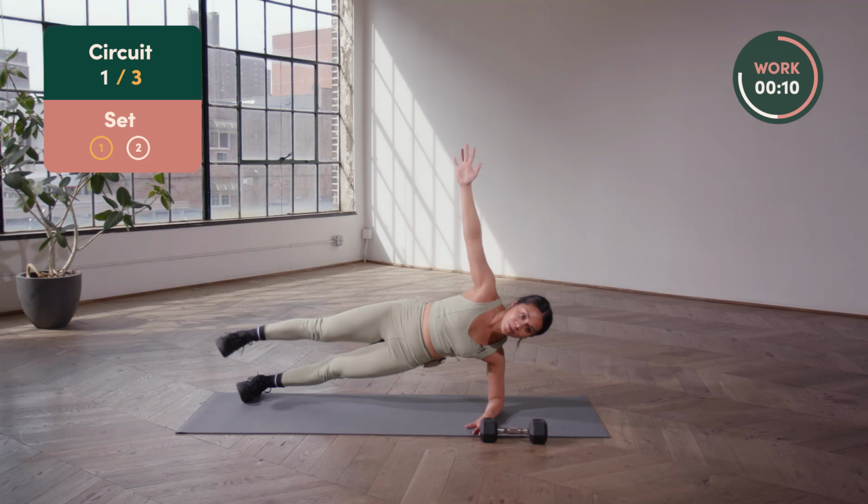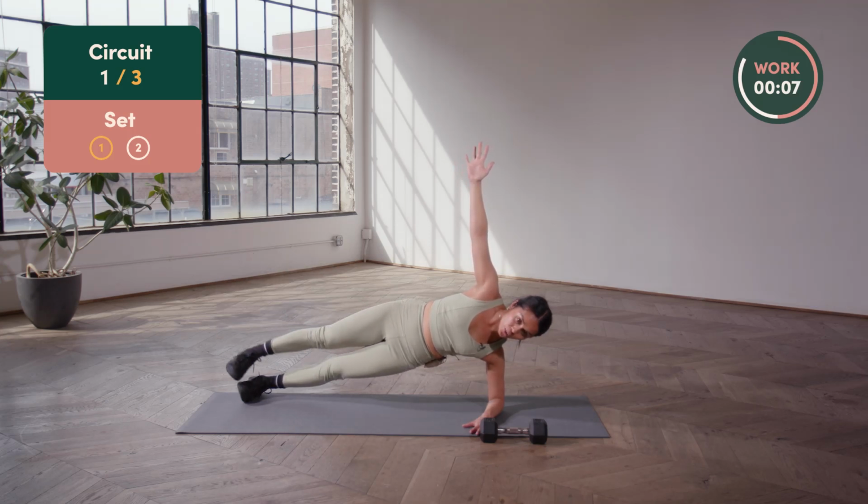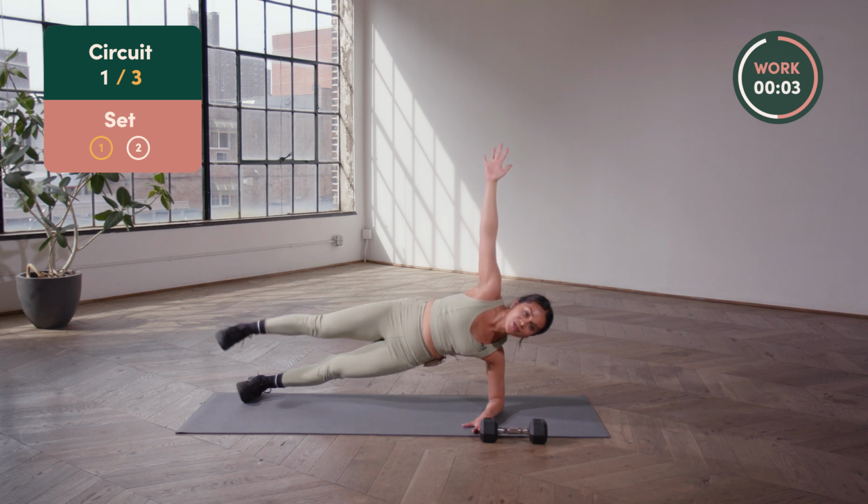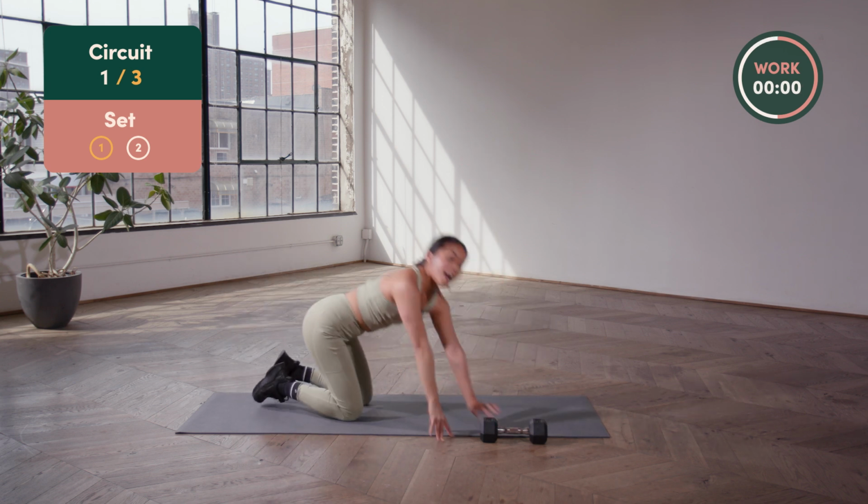Just breathe, your core is gonna be working, glutes are gonna be working. Press that forearm or that hand into the floor, away from the floor for 3, 2, 1. All right, and those are our 3.